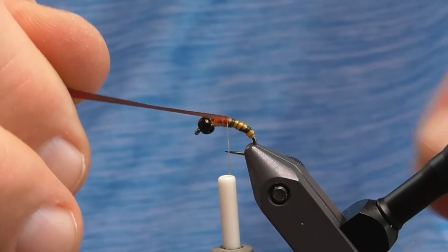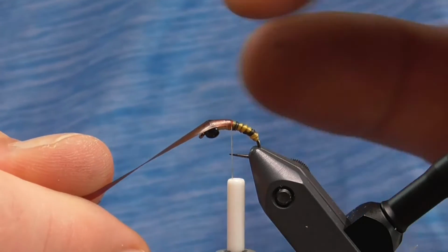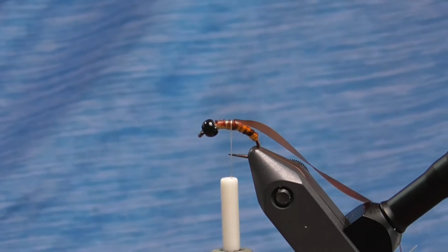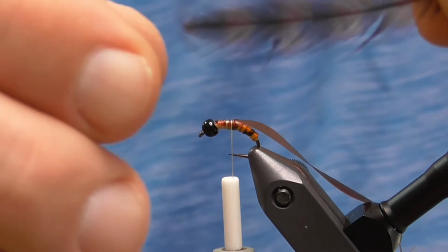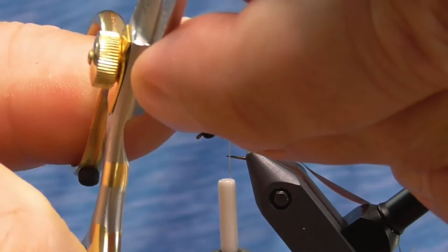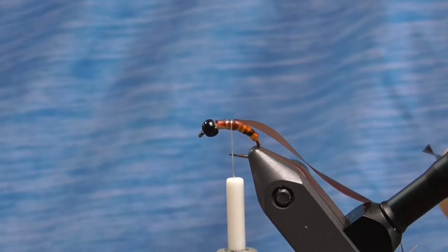What we want to do is leave a nice lengthy body piece there, but have enough room here when we fold it back over to have a scud back type or a shell back type look to it. I'm next going to take a hen feather. This is a hen cape feather, and I'm going to hold the tip and preen these fibers back. I'm going to come in and trim that down, so I've just got a small triangle as my tie-in point.